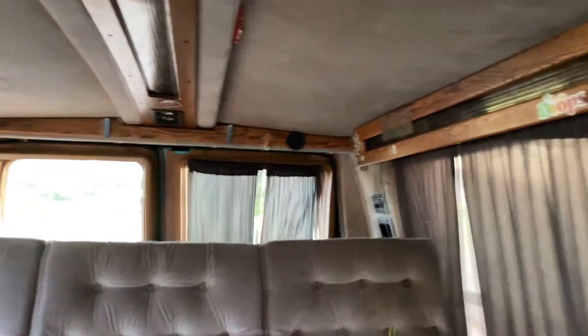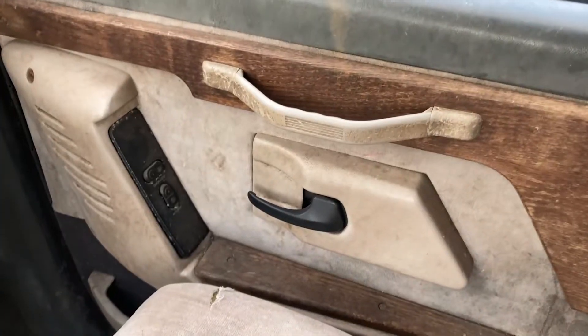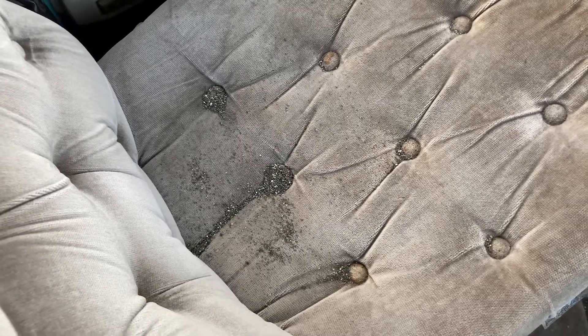Just doing some shots of the interior to show you how grimy it is. The floor is a little caked in mud. This is just disgusting — this seat here. None of the doors open besides, obviously, the two cabin doors. I'm just gonna pretty much rip every single thing out and then put a couple things back, basically. Look how grimy that is — that's where I've been sitting for the past hour.